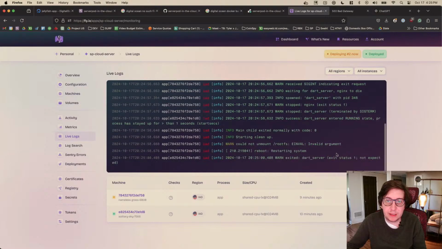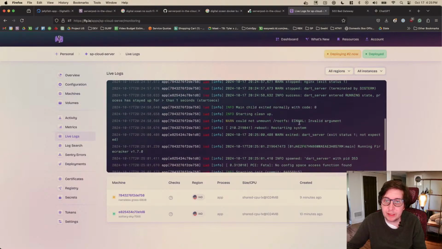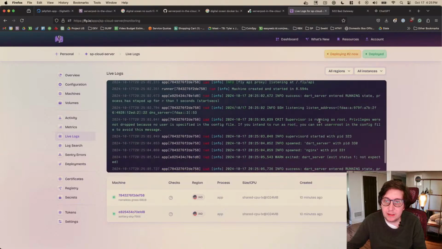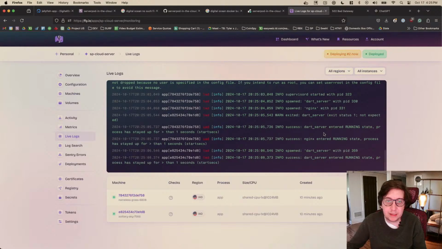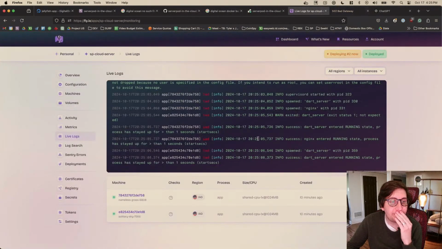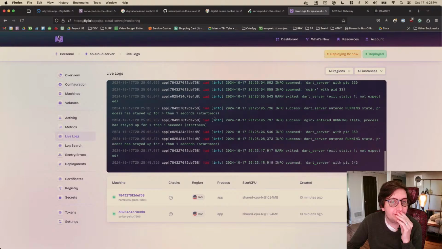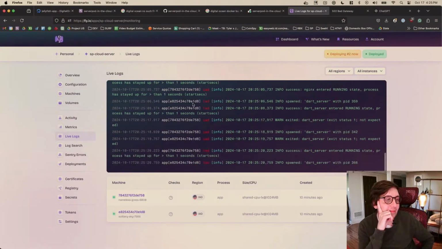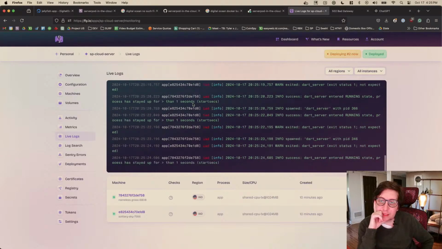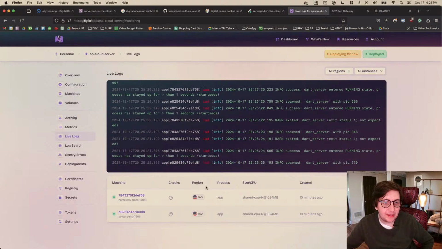Invalid argument. Could not unmount root fs. Okay. Spawn Dart server. Success. So much success, yet no avail. So strange. Unless it's still kind of going.